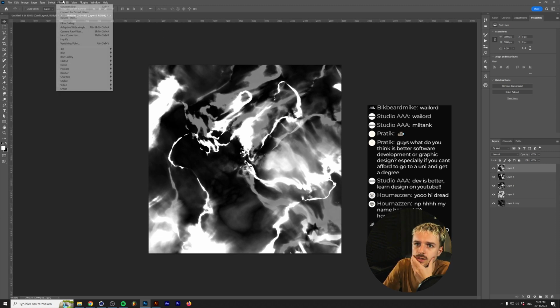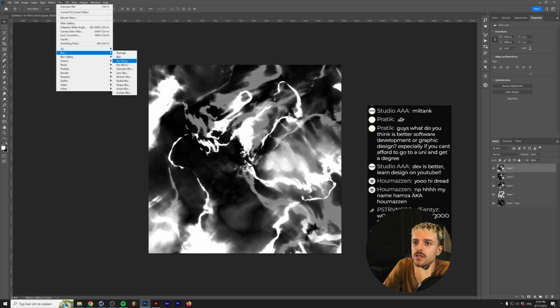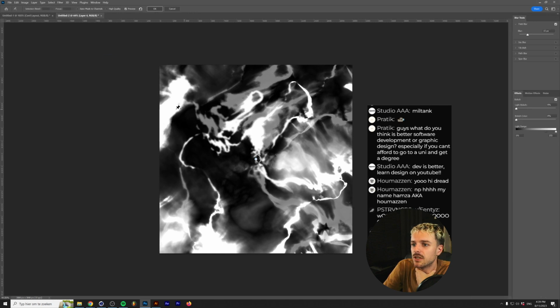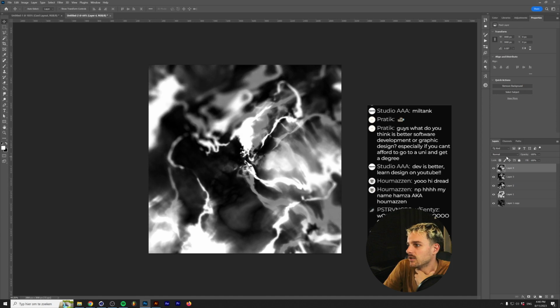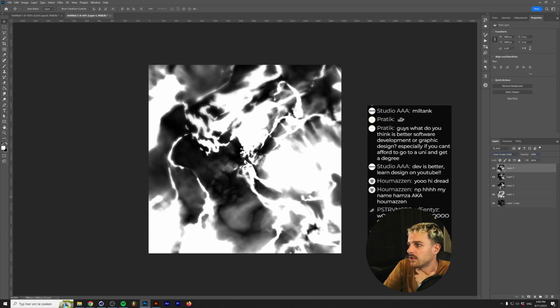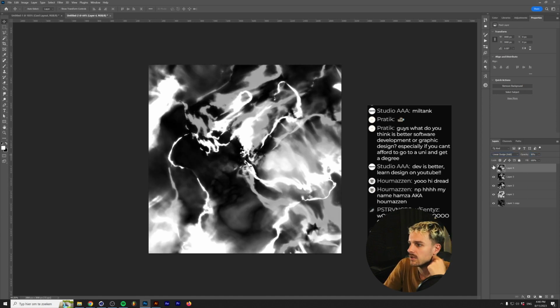So what I want to be doing is go to the blur gallery. So we'll go to field blur. I'll add some glowiness in some parts and then some non-glowiness in other parts. That's a little bit too much, like that. Something like this is fine. And I'll just put this to add, and maybe like 30%. So we have some nice glow.